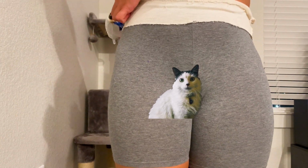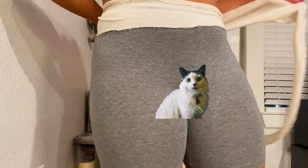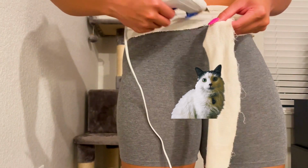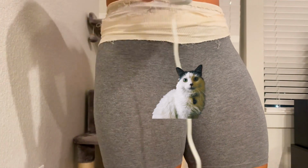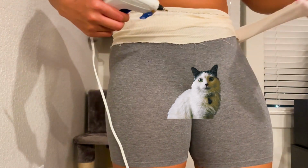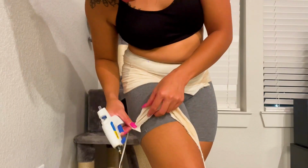Anyways, so this is the second way to do it. If I do this again, I don't know that I would have done it this way. But I was just hot gluing it as I go. The only problem with doing it this way is, obviously, I can feel it through these thin shorts. So it was hurting a little bit. But I only put little dots of glue.